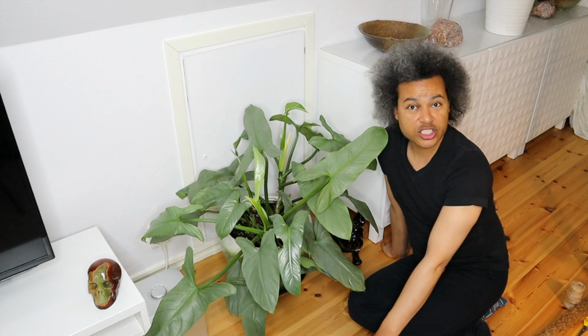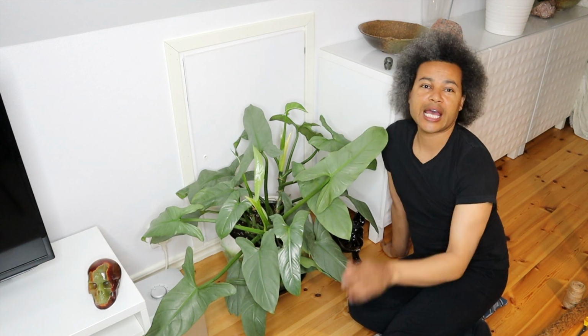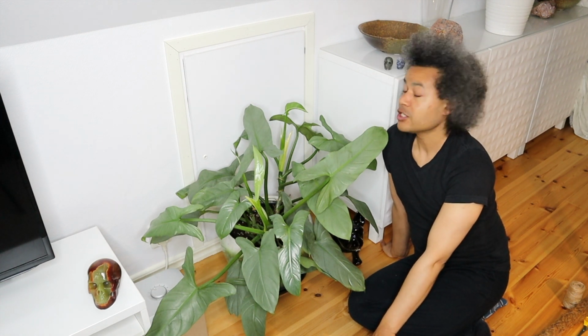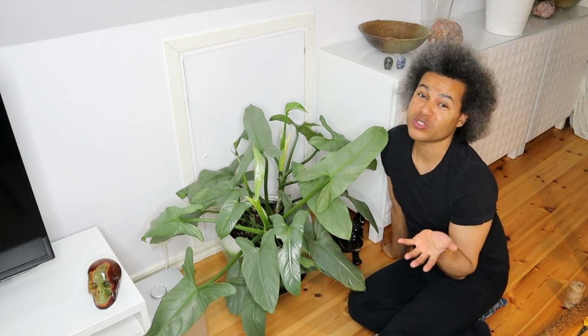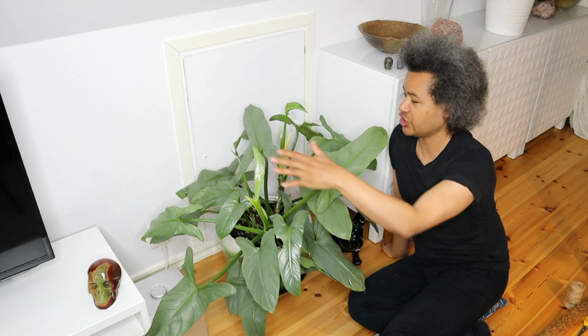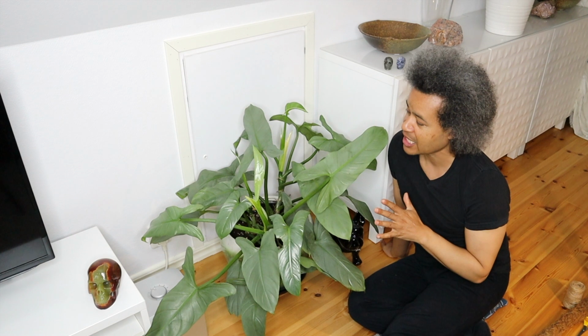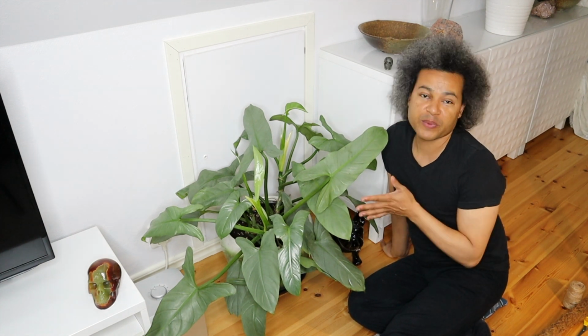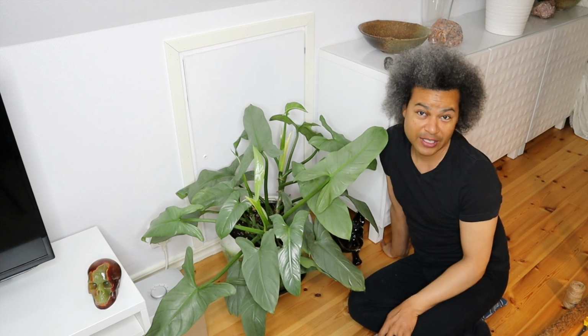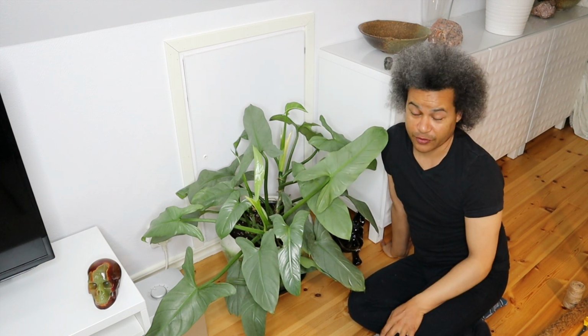So what I've decided to do is I'm going to put a stake in the middle and tie it up. And I really didn't want to do this because I'm actually really loving the look of this shape, this spread out like this. It looks absolutely wonderful, but we only have a kind of narrow aisleway here to get into our TV room. Our TV is on the side over there.